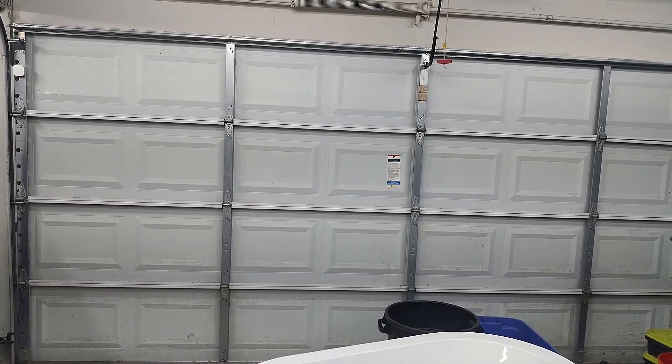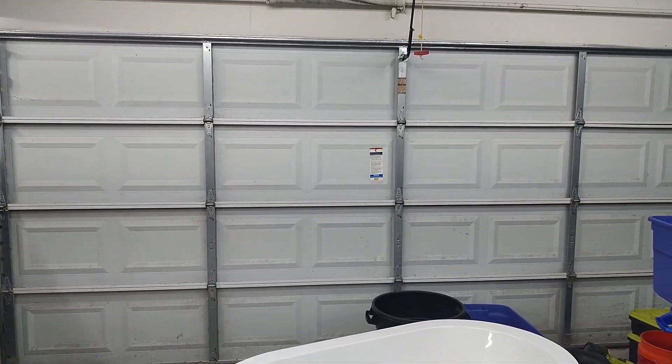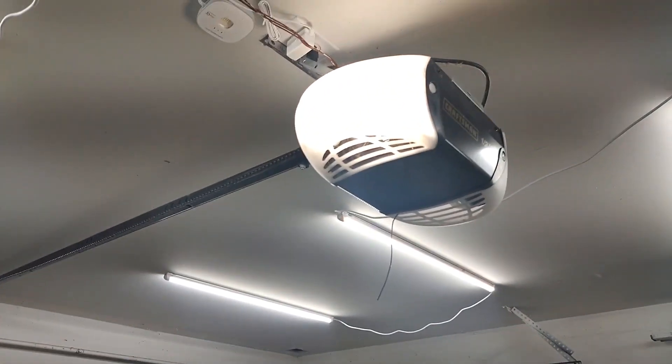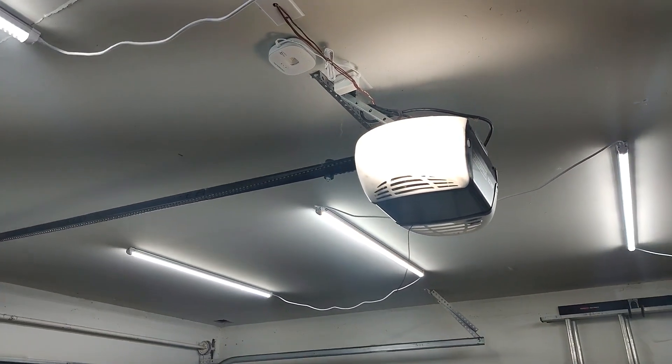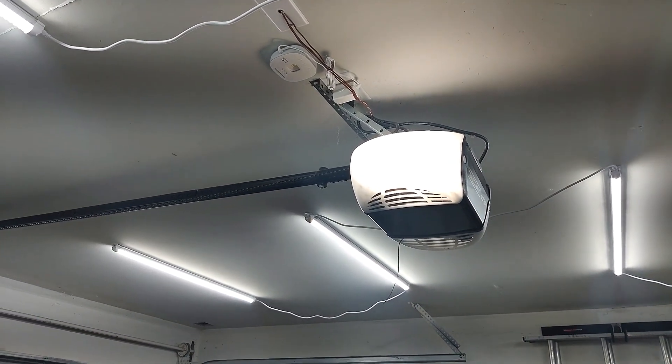You can also let guests inside your house if they show up ahead of schedule and you're not home yet. Press a button and the garage door opens. Very cool, very convenient, and you don't have to buy a brand new garage door opener — this whole thing just cost me 30 bucks on Amazon.